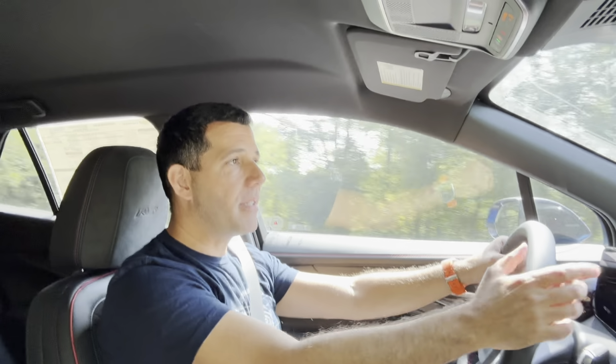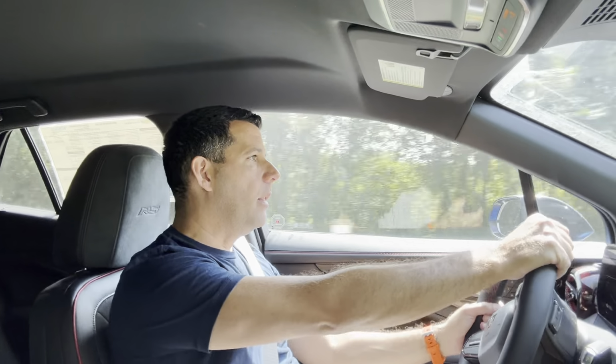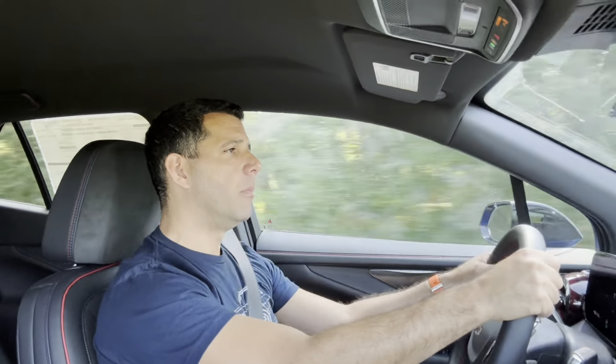But remember, this is an EV, so that's the base stuff. You can get a lot more features than that, and there will be available Super Cruise, I believe it's called, from Chevrolet. I confirm in the video right here, which is a semi-self-driving system from Chevrolet. Although you technically can talk about fuel efficiency, here is a conversion that the brands and the market do to make people have a reference.